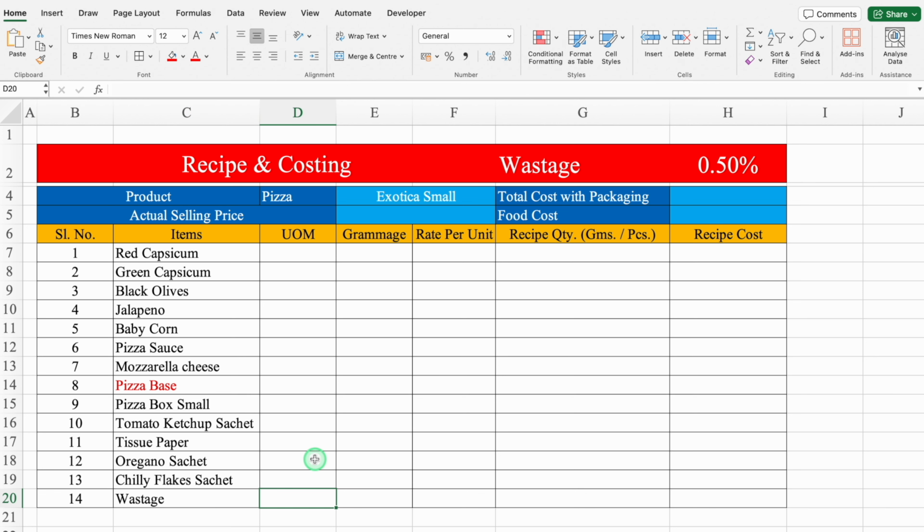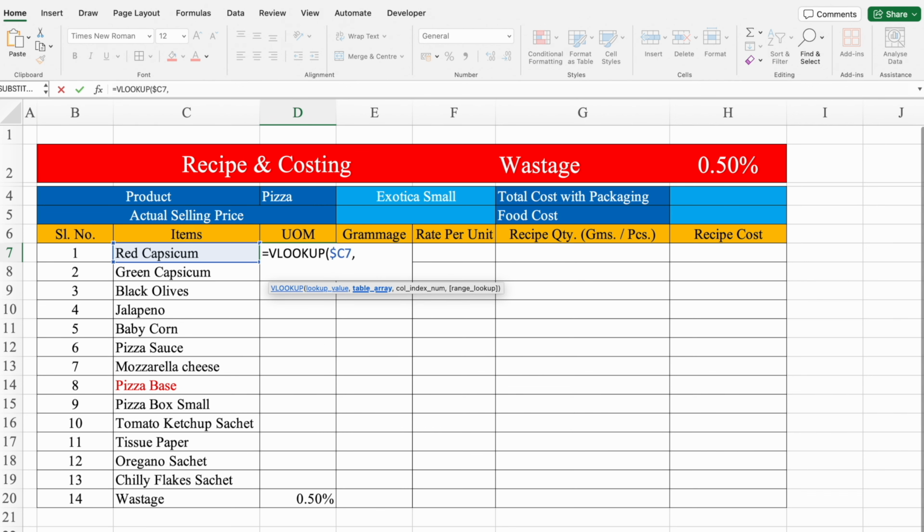In wastage, I'll do one thing, plus or equal to, we'll click on top. We'll press F4 or function F4 and the cell will be locked. Now we will put our formula over here, plus or equal to VLOOKUP, bracket open, lookup value. Items will be our lookup value. We'll press F4 or function F4 3 times, comma.